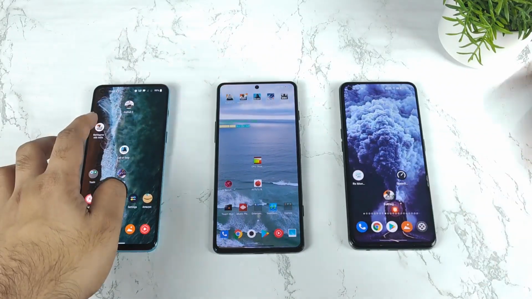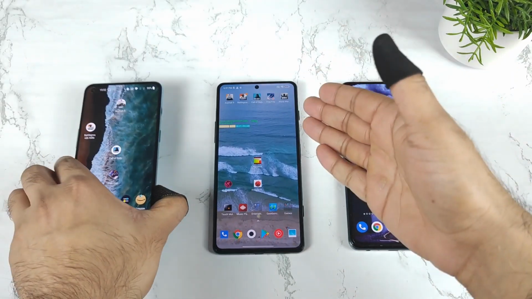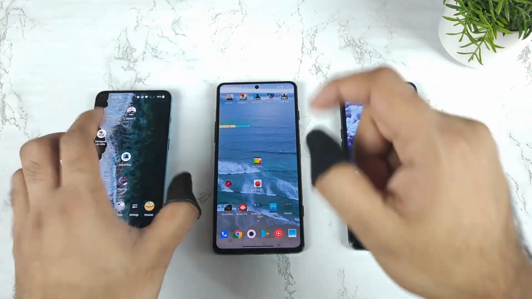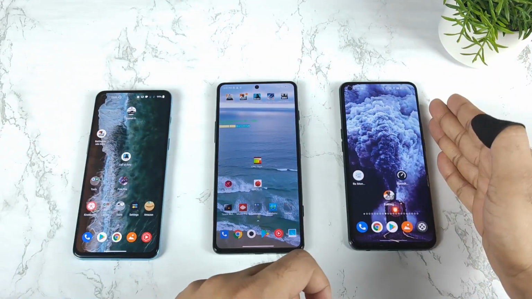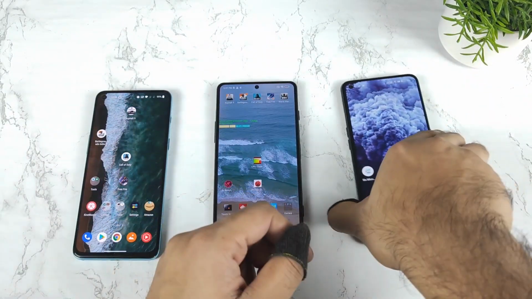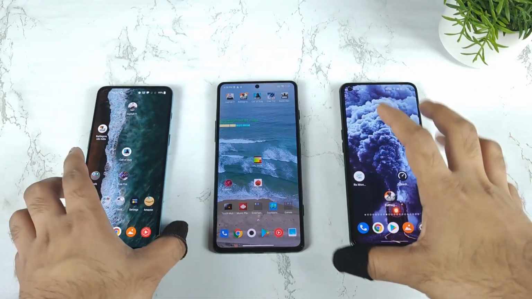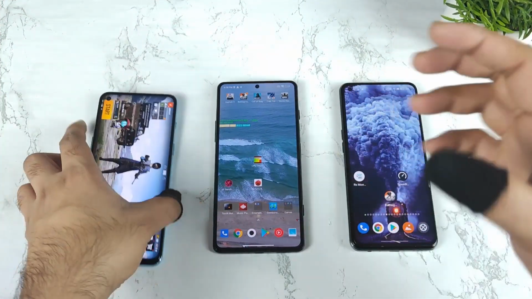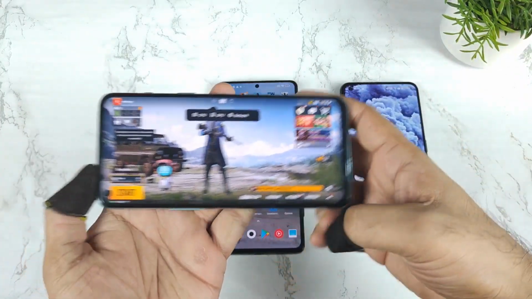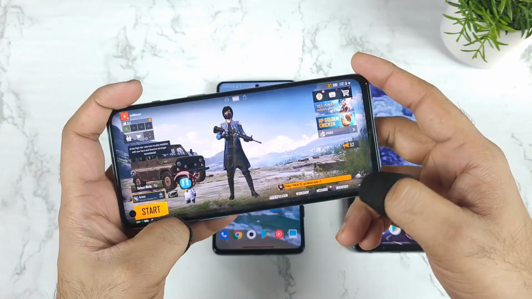Just a couple of days back, I received the software update on the OnePlus Nord 2, and the recent update MIUI 12.7, which is running 12.5.7, and Realme UI 3.0 beta version, which is running on the Realme X1 Max device. So OnePlus Nord 2, Poco F3 GT and Realme X1. I thought of uploading this video mainly because this might be useful for a few users who are looking to buy one of the devices. You should know which one has what type of default graphics.